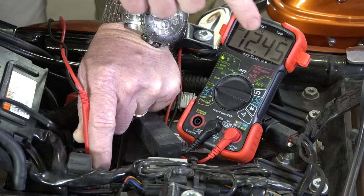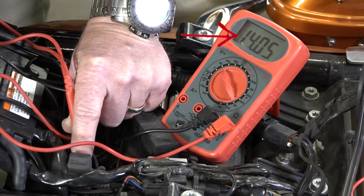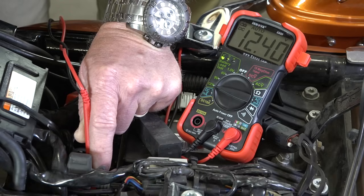Okay, and the bike's off, and you saw it go up to 13, almost 14. It should go, when the bike's actually running, it should jump back up to about 14 to 14.5 volts. That means that your stator is working, that it's charging your battery, and you can see it instantly popped up once I started the bike. If you're below that, that could be indication that your stator or your regulator rectifier is going bad.